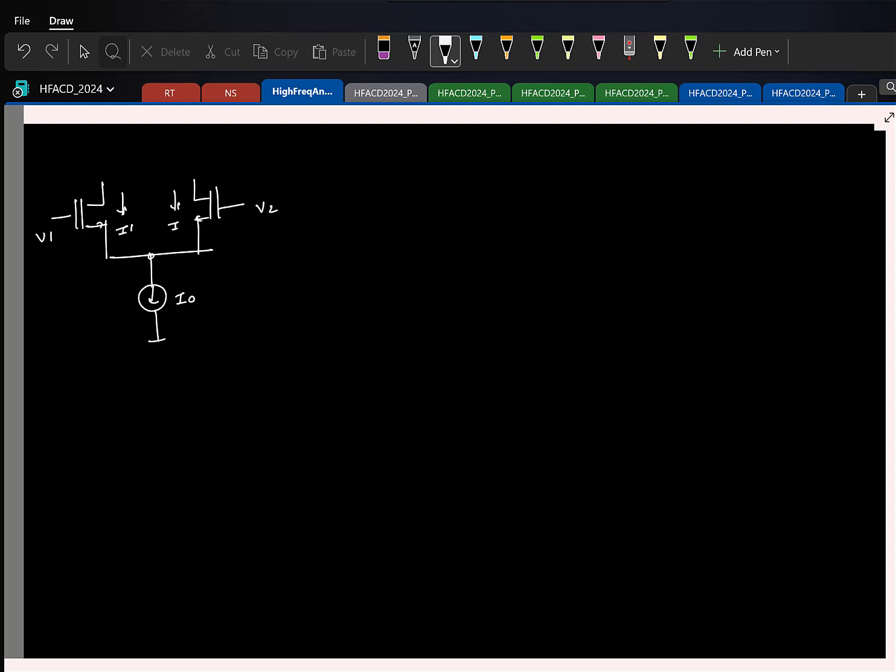Now let us say I am interested to find the nonlinear relation between the differential current versus the differential input. Again, I asked you to work out, you can check it later, but we qualitatively saw how the characteristics is going to look like. So let us say this is V1 minus V2, and here I plot I1 minus I2. So how is this going to look like? For small signals, how is it going to be? It's linear. And if I keep increasing the differential input, what happens?